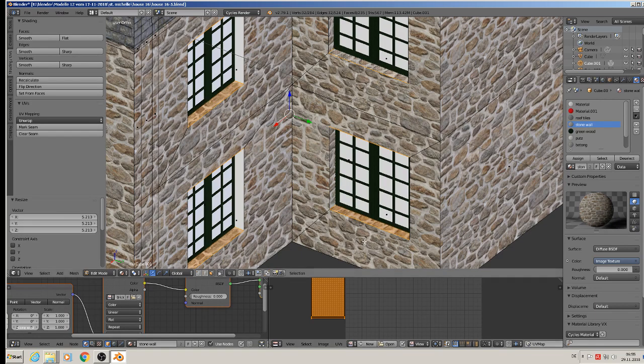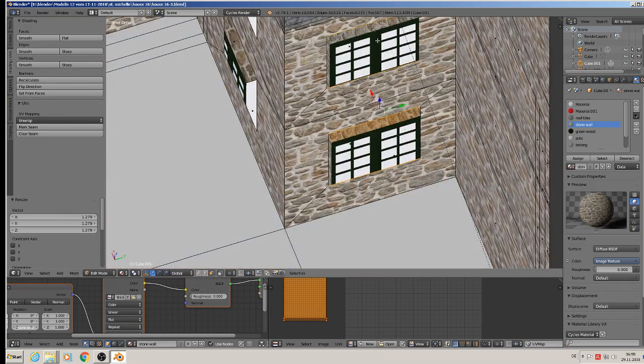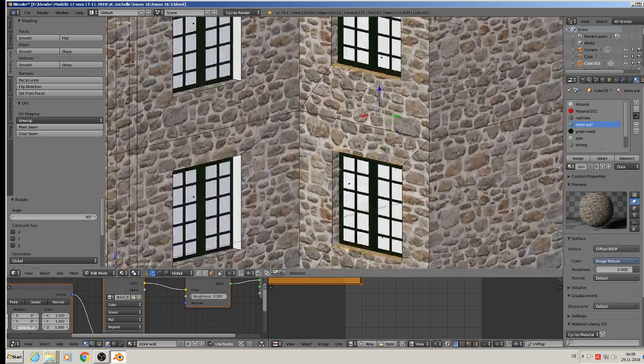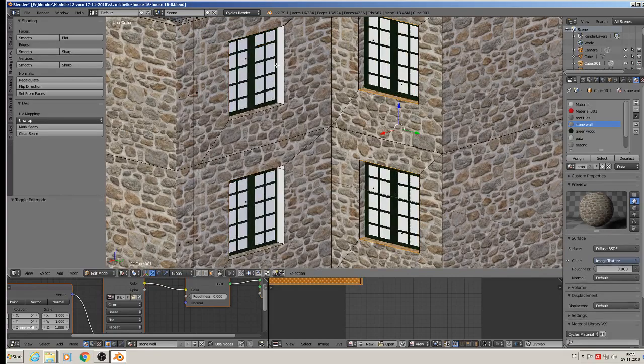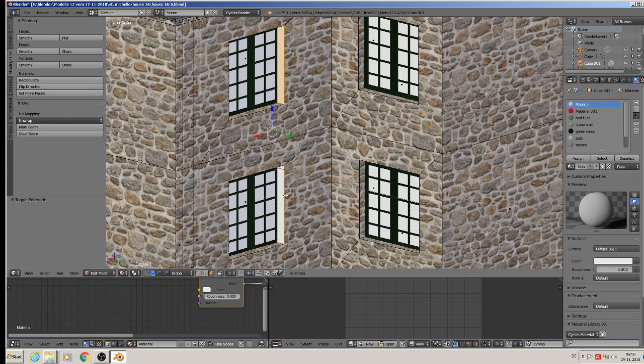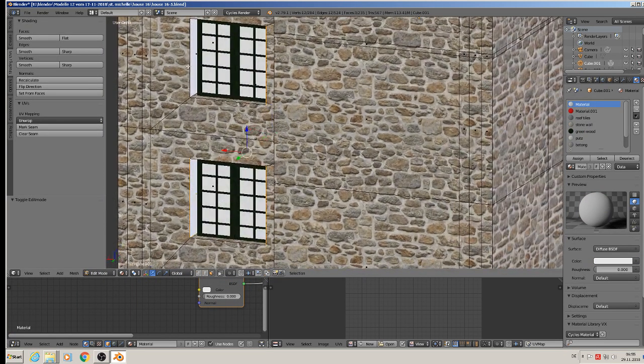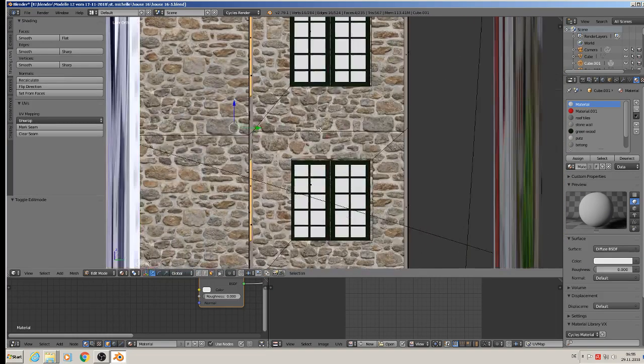Yeah. Here we have to rotate them. So rotate 90. Good. We have that too. So only that here left. So that. Look from the side.